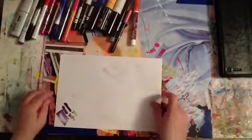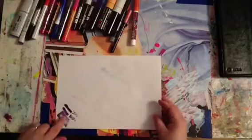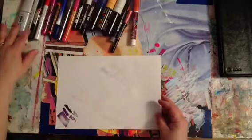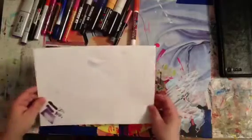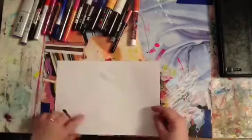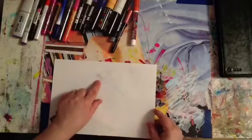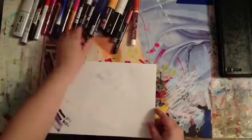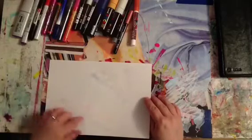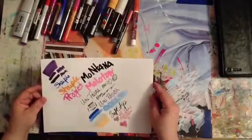And then I'll just flip it over and show you. This is a really thin piece of paper, barely more than construction paper. The Copics and the Utrecht markers bled through quite a bit. The Sharpie, or excuse me, the oil-based ones bled through. And then some of these didn't bleed through. You can see through the paper because it's so thin. I applied the Uni Posca paint very heavy and it started to seep through. But for the most part, the water-based pens don't really bleed through. They stay on top of the paper. And so there you go.